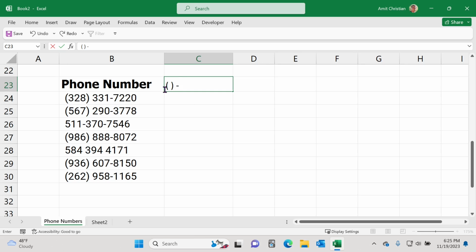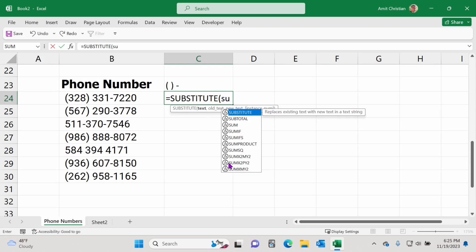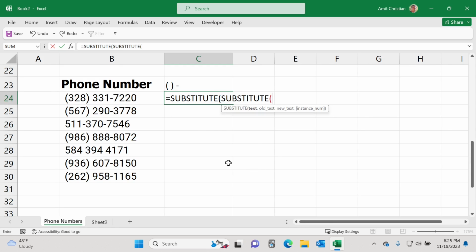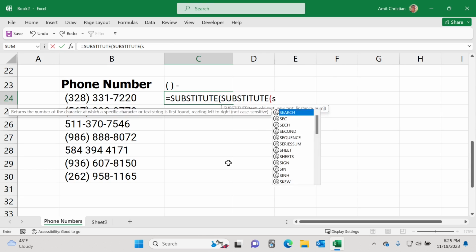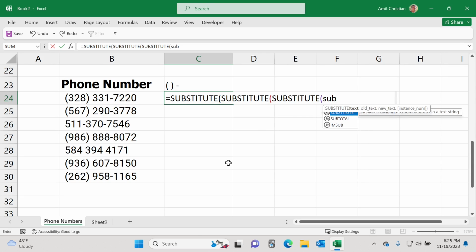And so we need 1, 2, 3, and 4 substitute functions. So here is how I start. So substitute. And then the next thing is the text that we need, but I'm going to write another substitute function because we want to have 4 substitutions of the same text. So there's 1, 2, again I'll do substitute, 3 and 4.